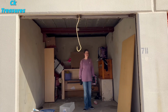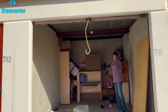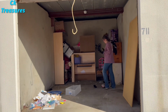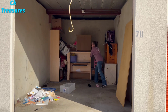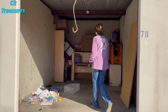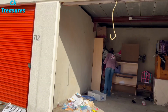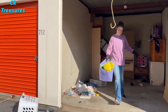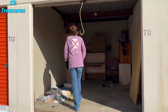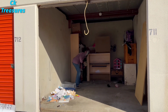Walk up and grab them two pieces right there and just slam them to those two? Yeah, the furniture, just slam it down? Slam it down. You sure? We're not keeping it, Jennifer. Hold on, hold on. Oh my god. Grab that blue thing out first so we don't have to pick it up. What is that? I don't know. Okay, now we're good. I would just grab the big tall thing and slam it down.